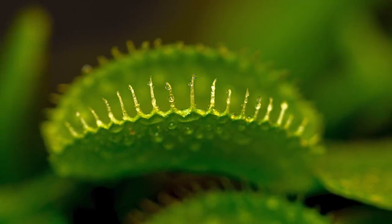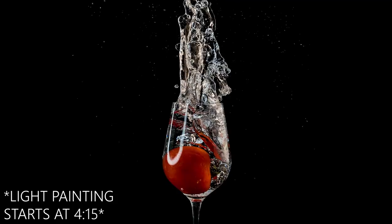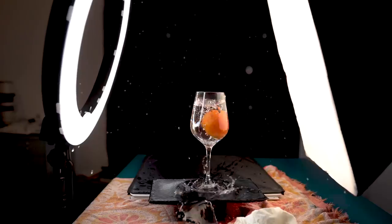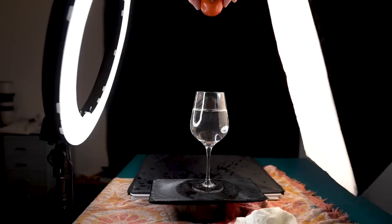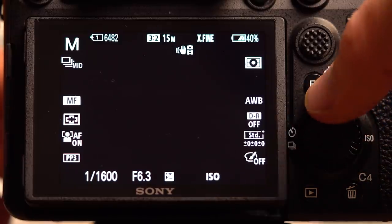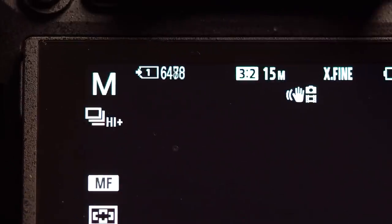Let's move on with a really exciting topic: splash photography. To take this image, you don't need a flash or a wireless trigger. You just need two light sources and a camera. It's so simple. When you put two light sources very close to the water glass, there's really no need to use an off-camera flash. Just get very close. While I dropped the tomato with the left hand, my right hand pushed the trigger on my camera. Make sure to switch to burst mode to take as many pictures as possible.